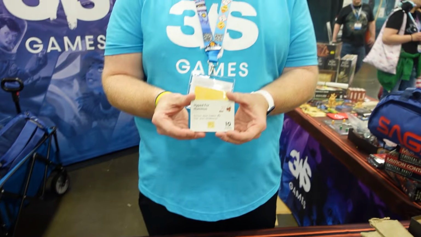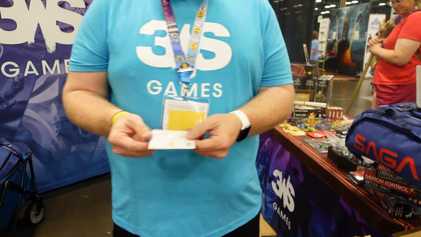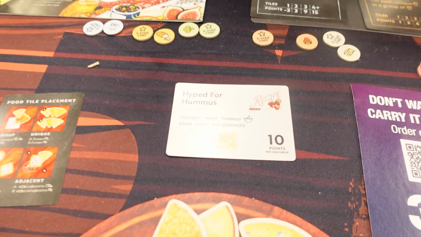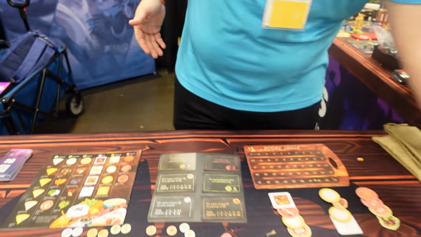Additionally, every player is going to be dealt 2 secret recipe cards each game. You'll keep 1, discard the other. This is going to give you a little bit of direction of what you're looking for on your board. So this player wants a lot of hummus. This player over here wants to keep it keto. They don't want any bread or crackers, which is a crime.